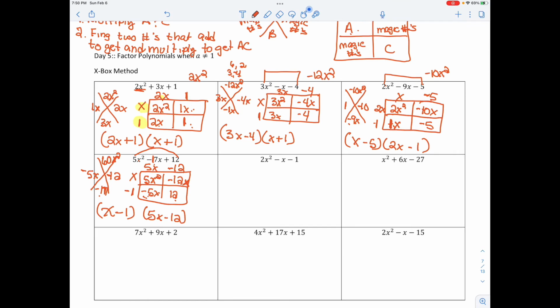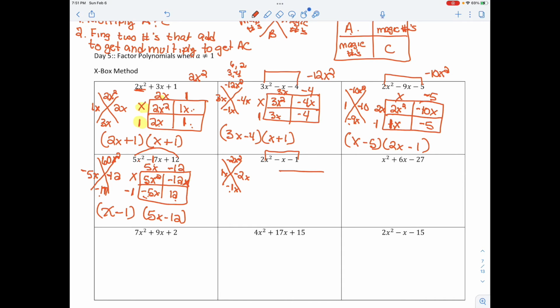All right, so for this one, we're going to do the same thing. We're going to multiply a times c and get negative 2. We're going to put negative 1 in the bottom. And again, our choices are limited. Only thing I could do is 2x and 1. And I just need to figure out which one is negative. And I think it's negative 2 because the one at the bottom is negative. So the bigger number has to be negative.